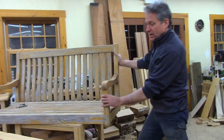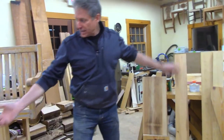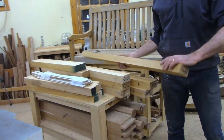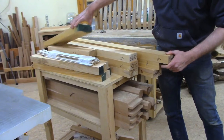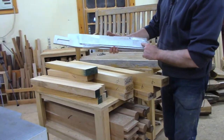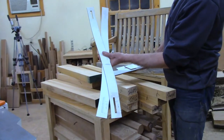when I made this, I had to go out and get the materials. So I went over to our friends at Goose Bay, as you know, and well, check it out over here. Here on this pile, I've got all the materials now dimensioned. I've got the arm stock here, the sides. These are some mid rails. Here's my templates from the previous. Here's my arm profile. And oh yeah, this is the hanging swing template.